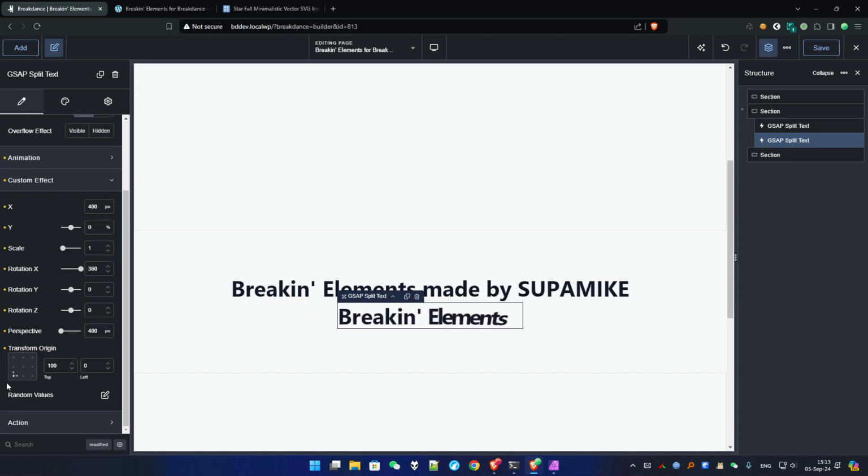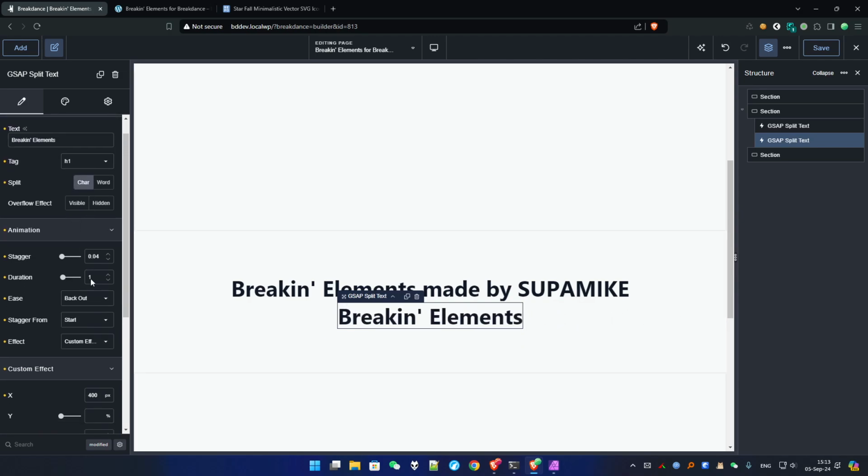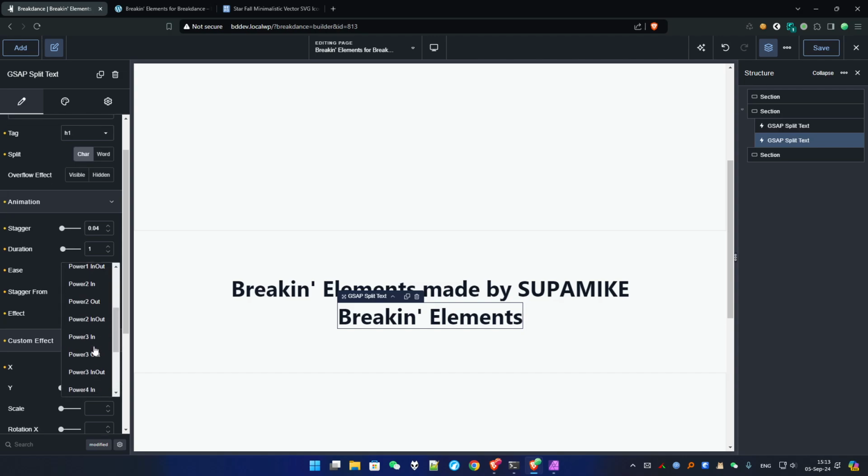You can change many things. Let's cancel it. Let's say you want to only change from the X position. 400. With backward, if I want, I don't know, let's say I want a bounce out.